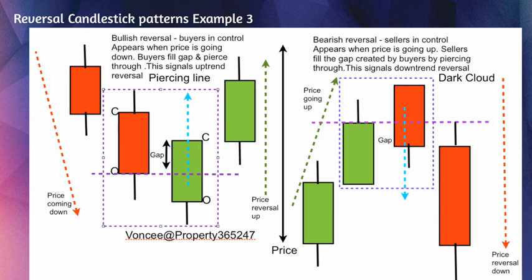So they just bought and went right up. So you can see there's a price reversal there. Then the opposite of that, you've got a bearish reversal, which is the dark cloud. So this is the opposite. Buyers were quite happy buying, and then the sellers said no. Sellers came, pushed it right down, pierced through, going downwards. That's the dark cloud, and the downward trend continues. So that's a price reversal candlestick there.